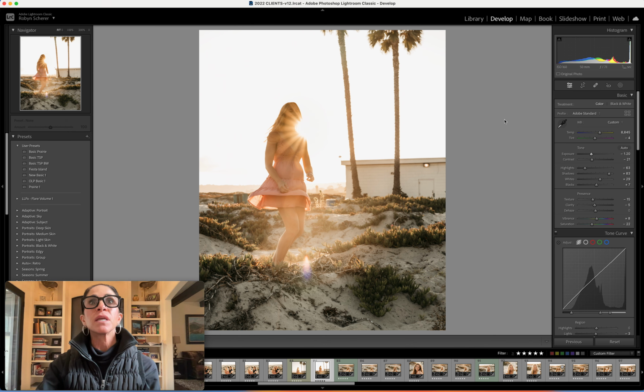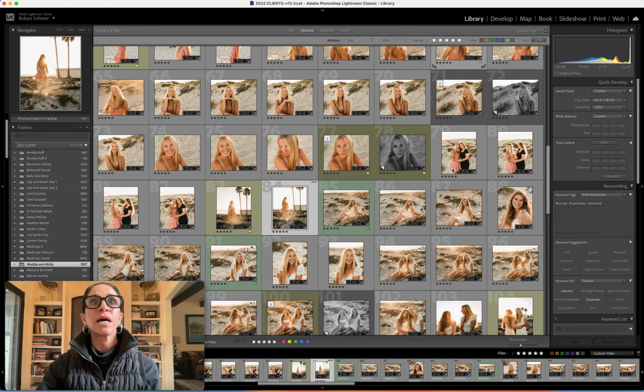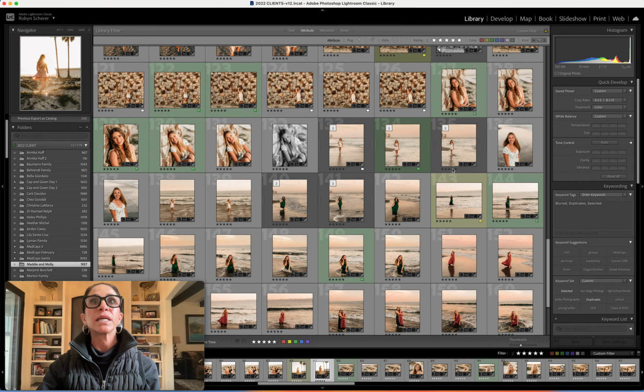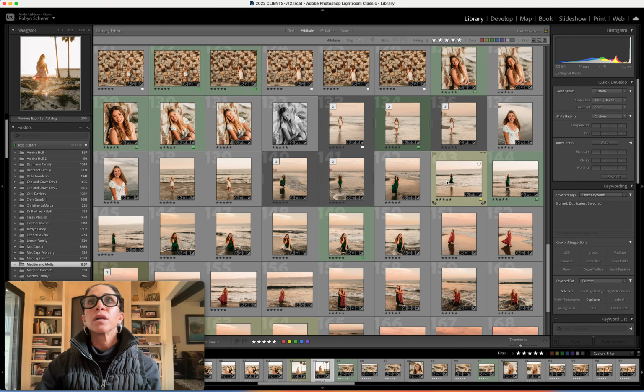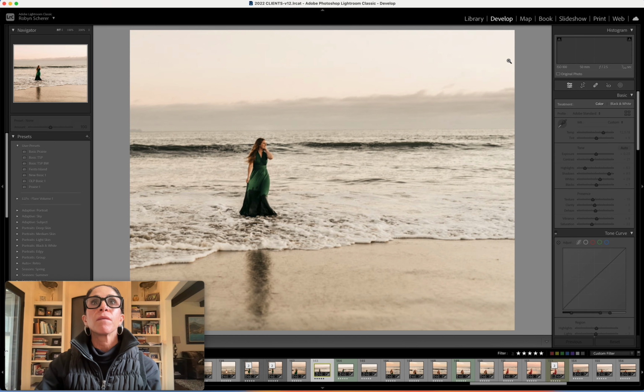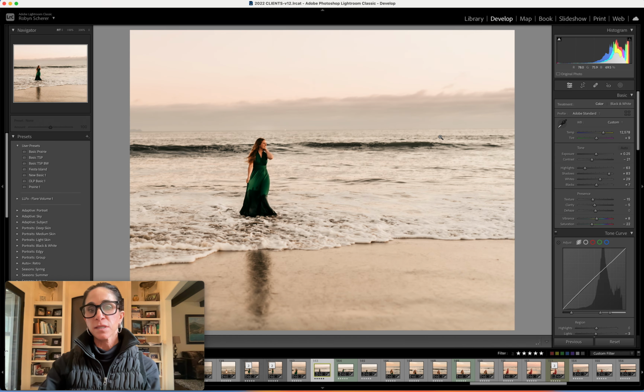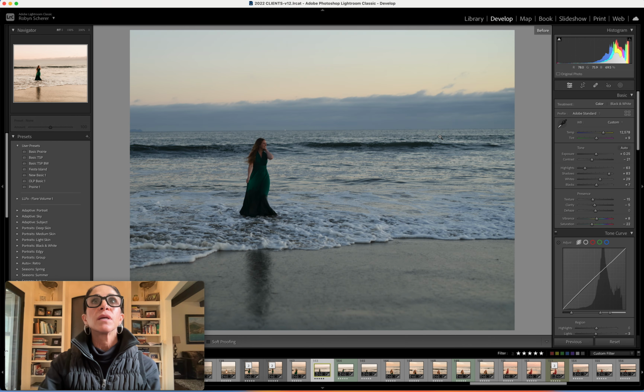One other thing with the radial, we did the sun inside and outside of the circle. We also did the clouds, and how you can use the linear gradient to, here's a good example, bring back the clouds. So here's before, here's after.